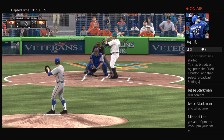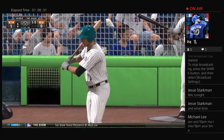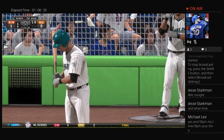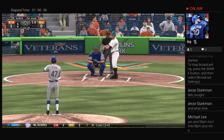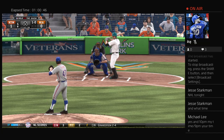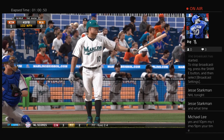First offering on the way. There's a first pitch curveball trying to come back to the outside corner. Didn't get it that time. It's ball 1. He wanted to go after that one, but that's a good eye to just watch it all the way in. Hot dog! And a fastball in there for a strike. 1-1.